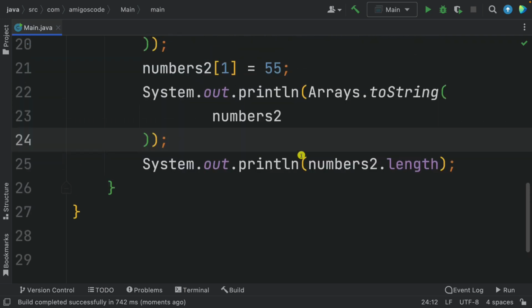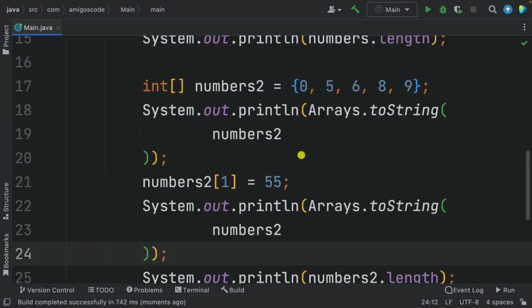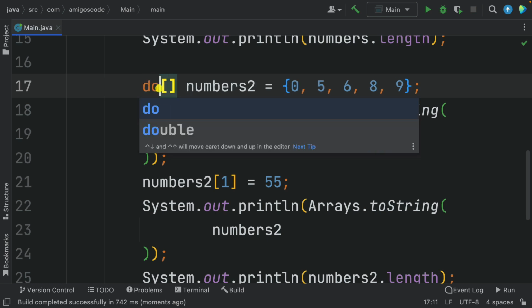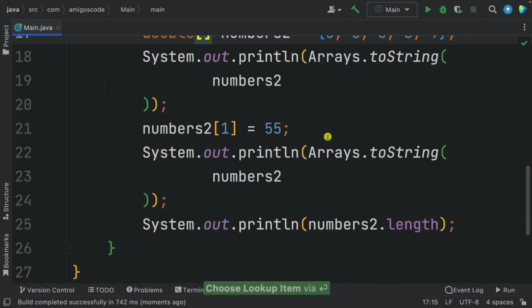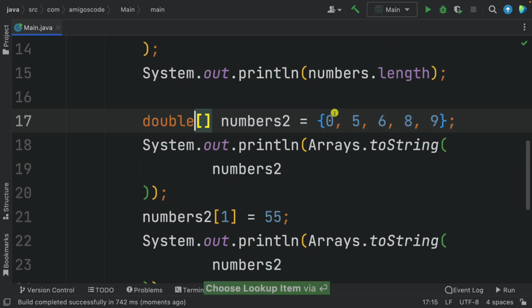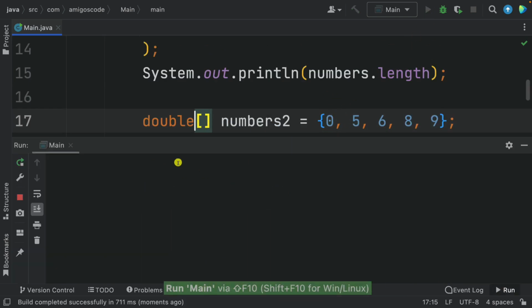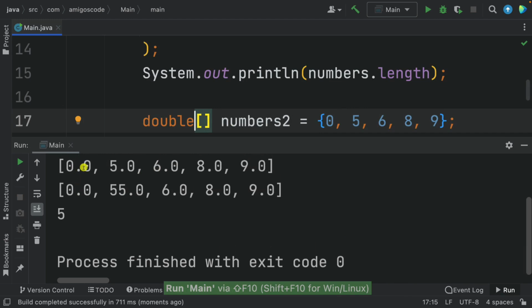So this is pretty much arrays. Now you see that here we have integers, but this could be any data type that we want. So if you want a double, for example, so if you want to work with decimal numbers, you say double, and now nothing changes because these are still decimals. If I run it, you should see that we have 0.0.